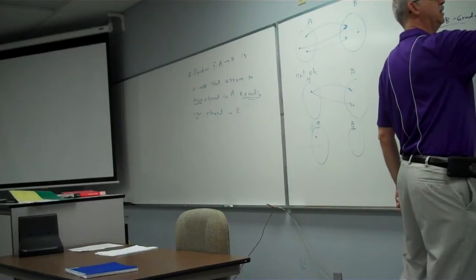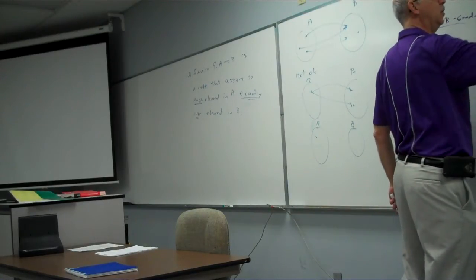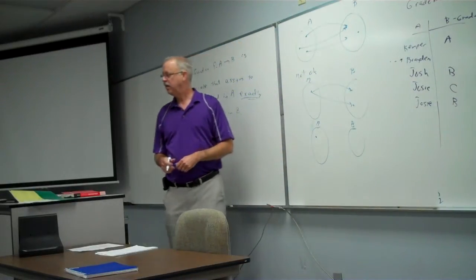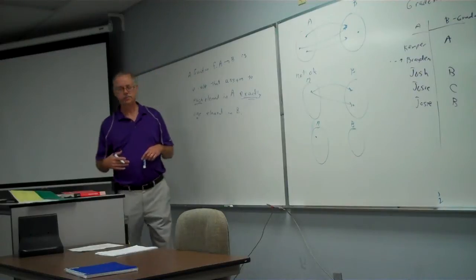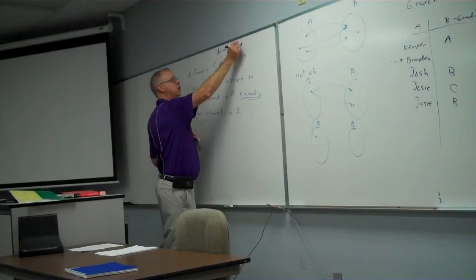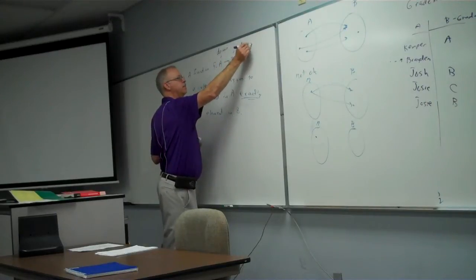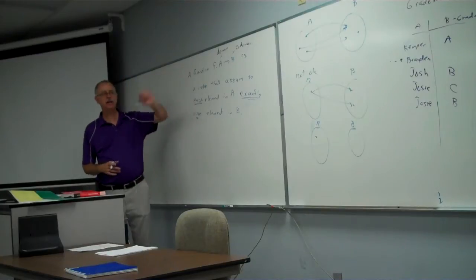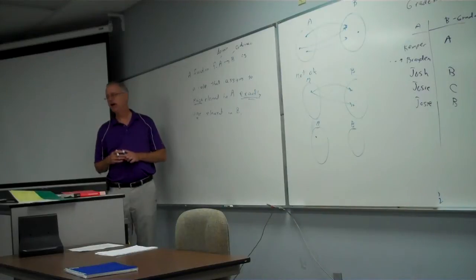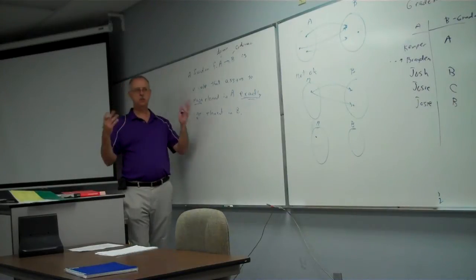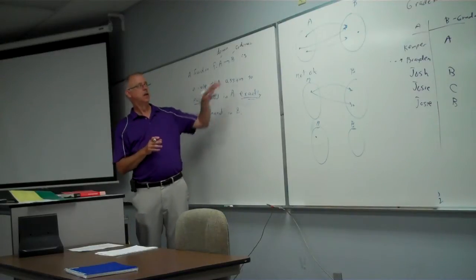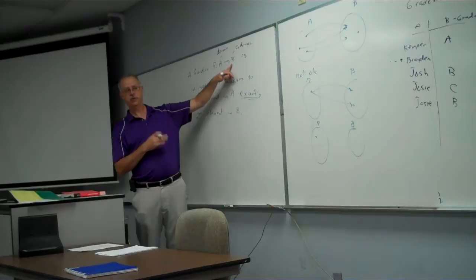Now, this is certainly a much bigger problem than this because, I mean, we could on this case, and we often do in math, if there's an input we're having some issues assigning something to, we just agree, that's not part of the input set anymore. More and more, number wise, f of x equals one over x. What happens with zero? We agree. I don't really know what happens with zero. Zero's not in the domain. So our notation here is A, we typically call the domain. B we actually call the co-domain. The set of possible outputs. We may or may not get everything in B. There's no guarantee I give all the grades from A to F. Could be nobody gets a B. I mean, there are possibilities on that. But I can give from the grades A through F.